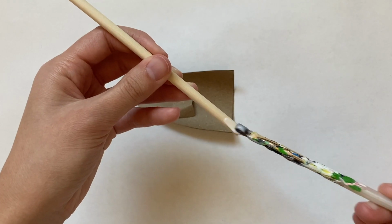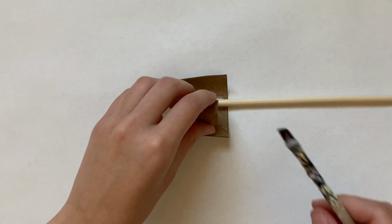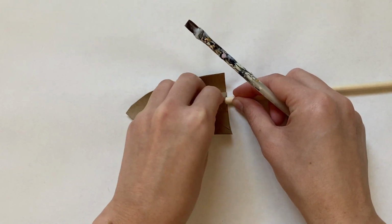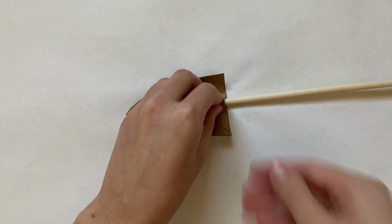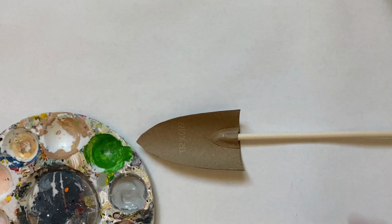So I'm gluing on the wooden dowel first, then I can add glue to that triangle piece and stick it on top. I had to press down a lot when doing this, just trying to get the cardboard to mold around the shape of the wooden dowel. Now I need to let that dry. Once it's dry, I can paint it.